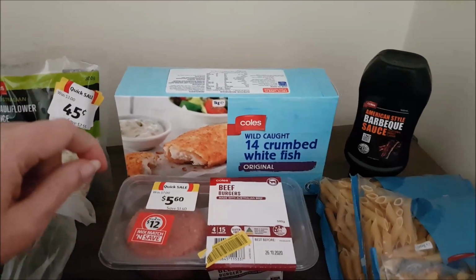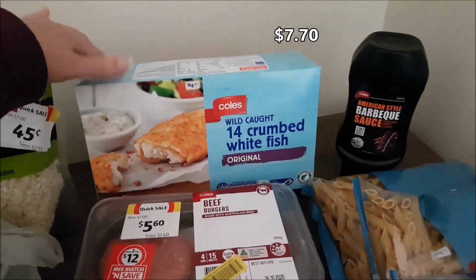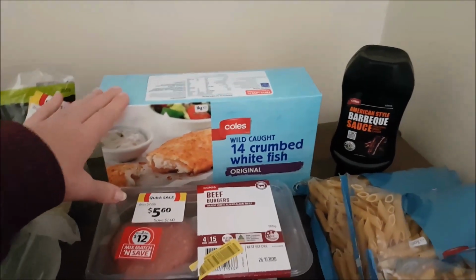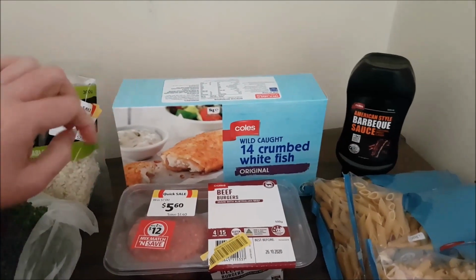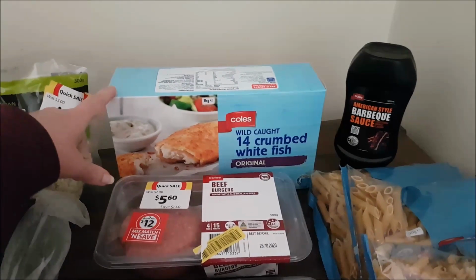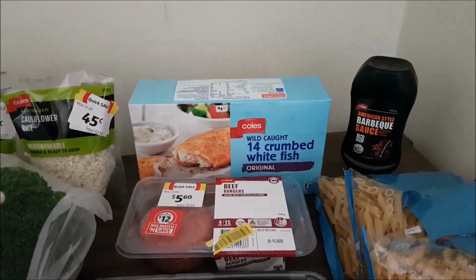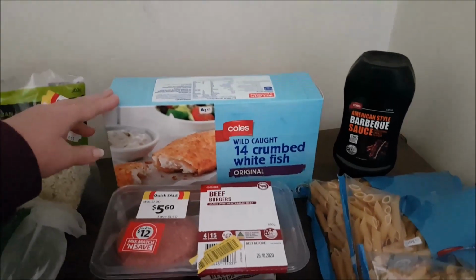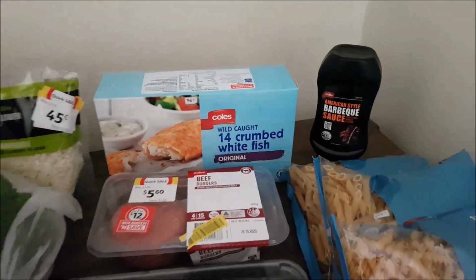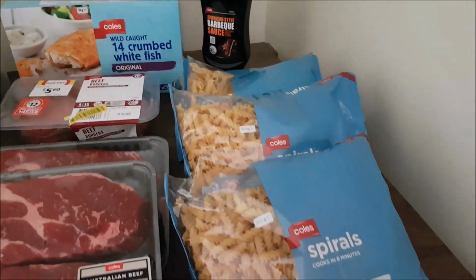This week we're going to do fish and chips for Friday night fun. So I do have some crumbed fish. I did opt to get the really big box from Coles. So this is more than what we need for this week. So we're going to have fish in the freezer for a later date. And I have 2 pieces of uncrumbed plain fish in the freezer as well. So I'll be using that, and then the people who can have crumbed fish will be having crumbed fish. So keeping the costs down that way there in that department.